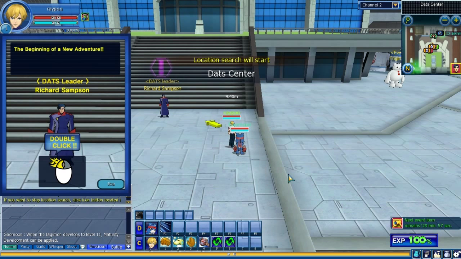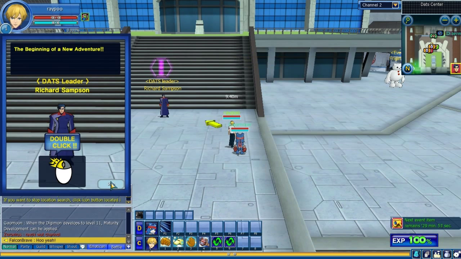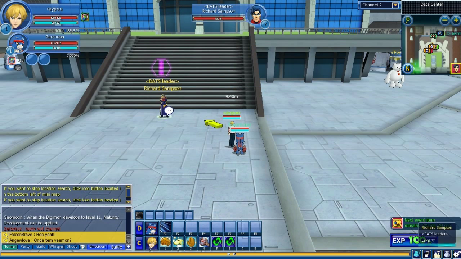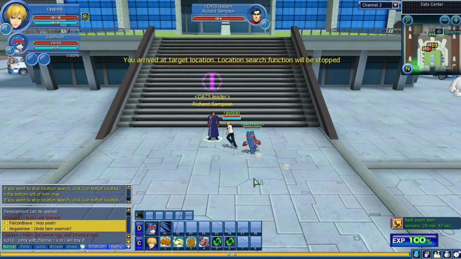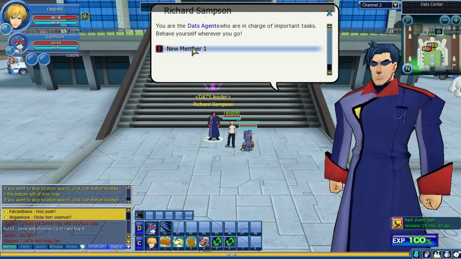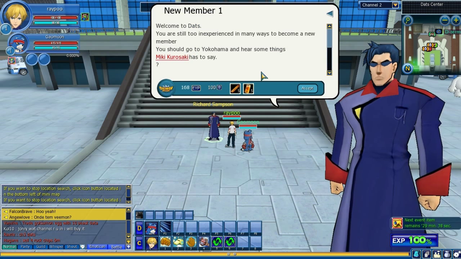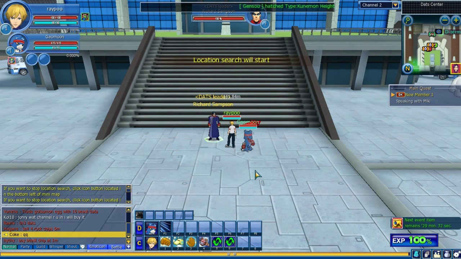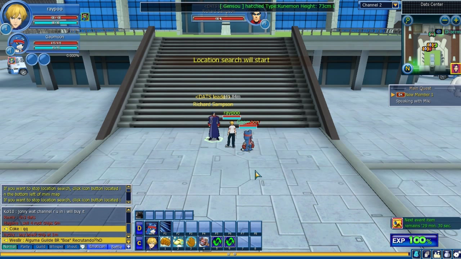So we're gonna go ahead into it here, and right off the bat it's telling me how to work around the game, double clicking on NPCs and items to activate them. So I go up to Richard Sampson, and I guess I'm a new member, so I gotta take that quest. It says I'm still too inexperienced in many ways, so I should go see Yokohama, and I guess he's gonna teach me what's going on here.